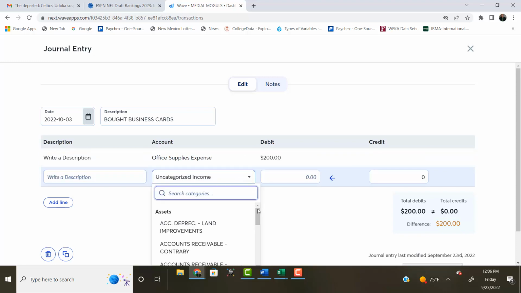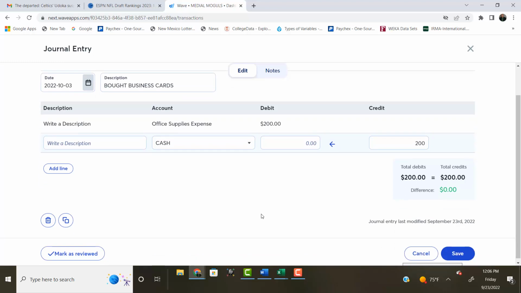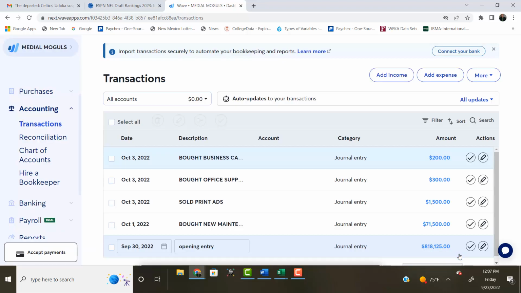And by the way, this is a way that you would handle the vast majority of expenses. There are some exceptions, and the exceptions are going to have to do with depreciation and amortization. Those are not paid in cash because they're not paid at all. They're just simply entries for the depreciation and the accumulated depreciation. That's the other side instead of cash, by the way, accumulated depreciation. So we're going to save that.